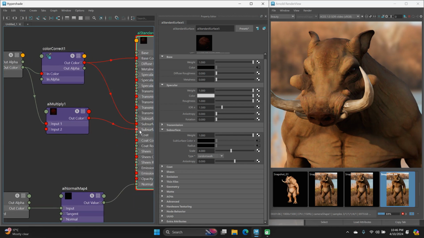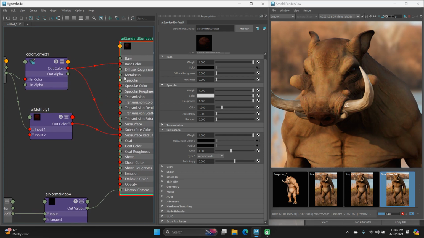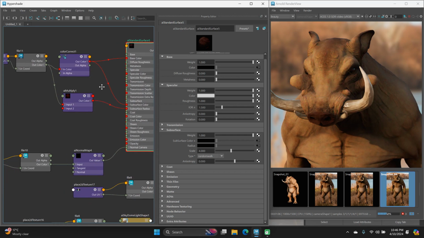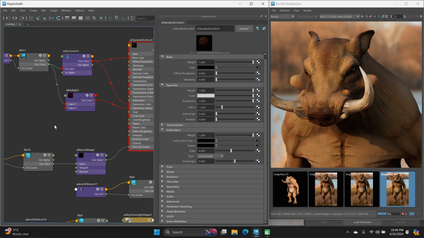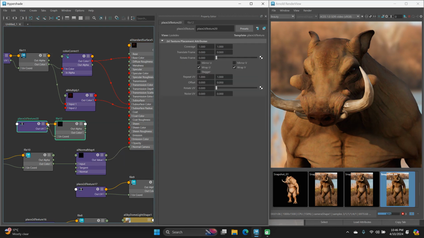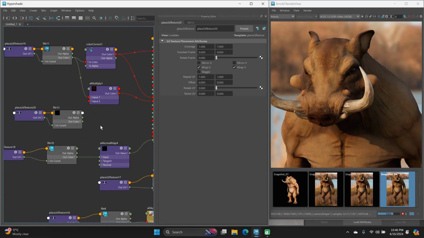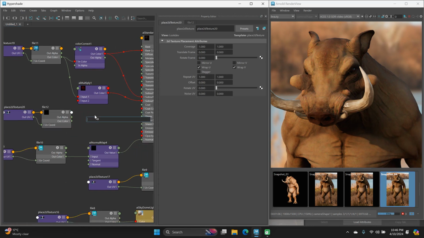Now let's create the roughness map, so the specular. In here, let's press tab and type in file and texture. Let's pop that to the side. And just like with the color, let's add a color correct node as well. This will allow us to look dev a little bit later.